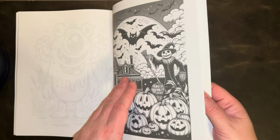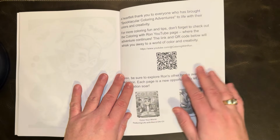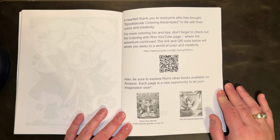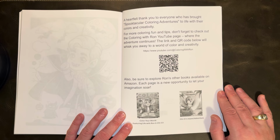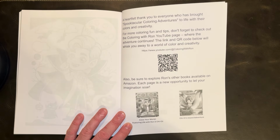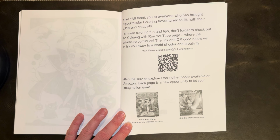And I'm going to show you the back here. I'm going to read to you what this says. It says, a heartfelt thank you to everyone who has brought Spooktacular Coloring Adventures to life with their colors and creativity. For more coloring fun and tips, don't forget to check out the Coloring with Ron YouTube page, where the adventure continues. The link and QR code below will whisk you away to a world of color and creativity. So if you scan this QR code, that's going to bring you to Ron's YouTube channel, Coloring with Ron. So I would invite you to check that out.